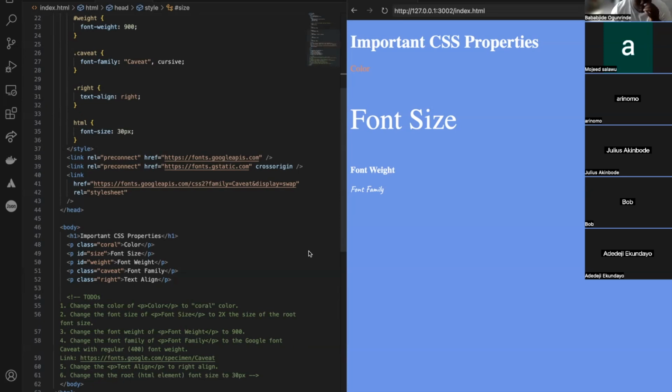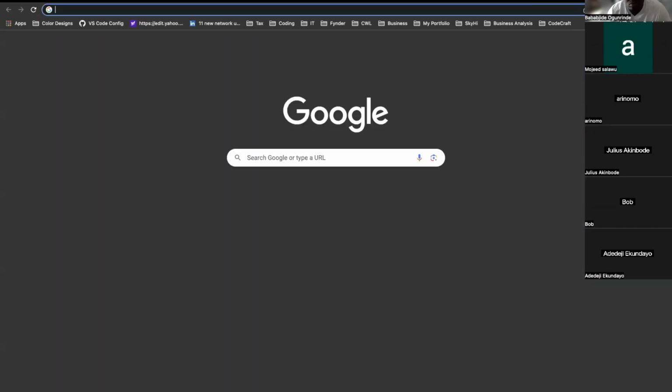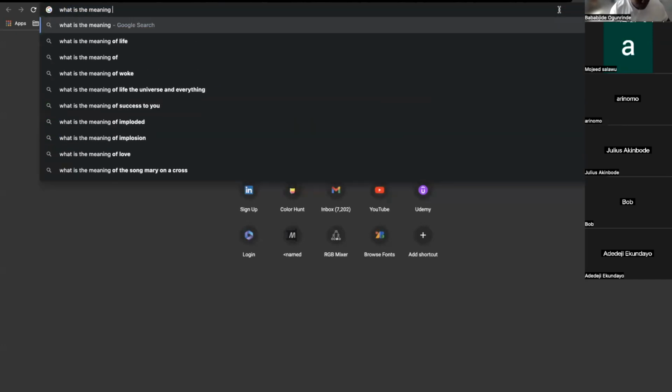Well, what is the meaning of that rem and the em? The short form for what? Let me check.